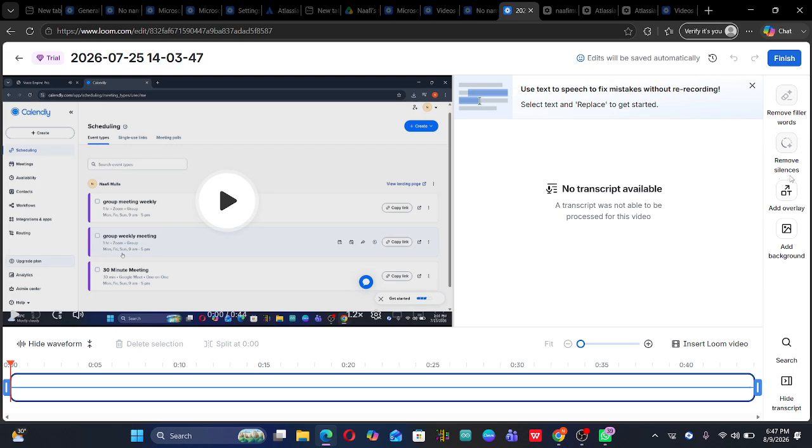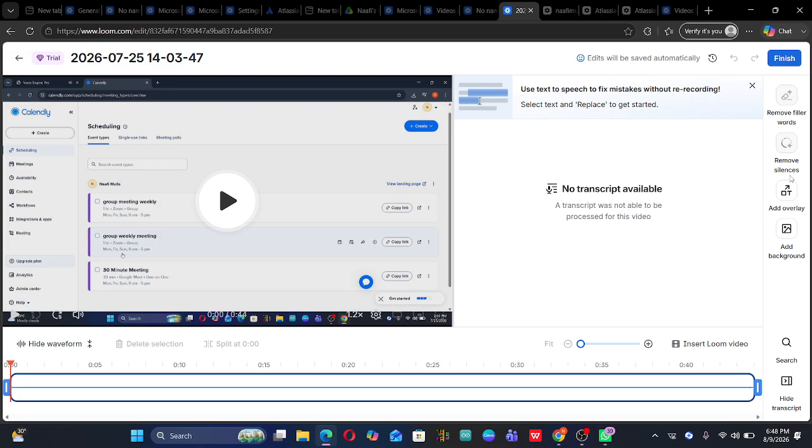Here comes the important part. Review the detected silent sections closely. You want to ensure that Loom has accurately identified the parts of your video that need editing. If it mistakenly flags areas where there is dialogue, you can decide to ignore those sections. Once you've gone through the silent sections and you're aware of what Loom has suggested, you'll be given the option to either remove these portions or apply suggested edits. If you're confident about Loom's selections, you can click Remove and get those silences out of your video.